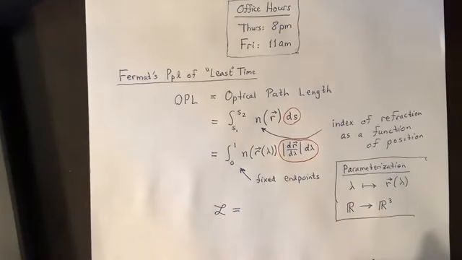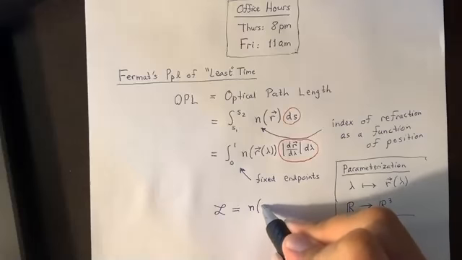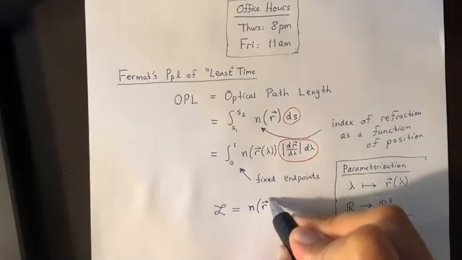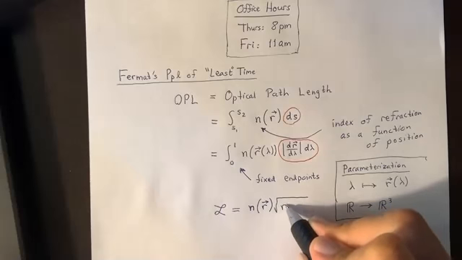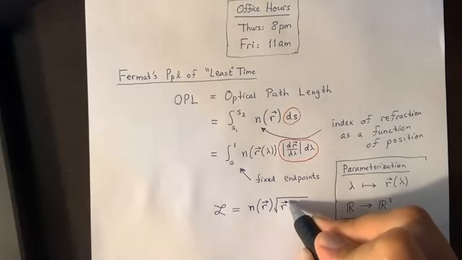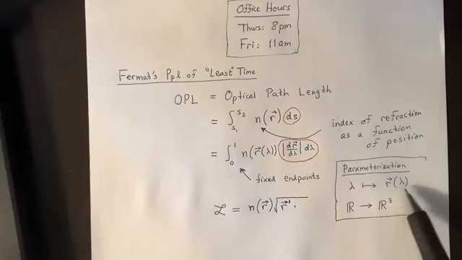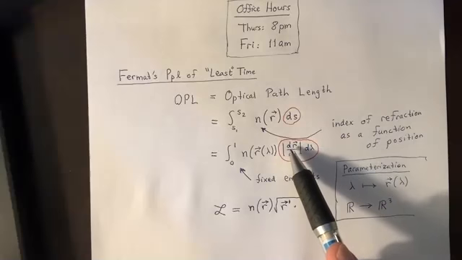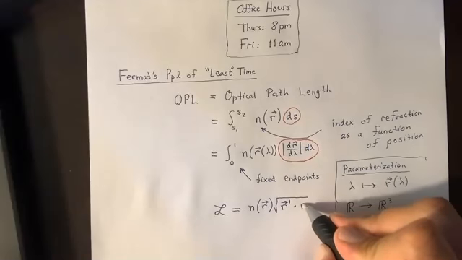and there is a Lagrangian here, which is the index of refraction, okay, as a function of position, times, let's write this out clearly, it's r prime dotted into, remember we like to prime for the ordinary derivative. We have this function, the ordinary derivative, notice those are regular d's. It's a function of a single variable, so we use regular d's. That's the derivative of this function. The more compact notation is r prime, and this is simply r prime dotted into r prime.